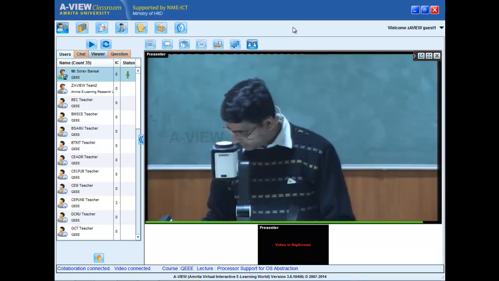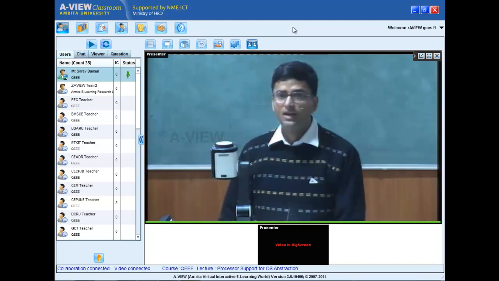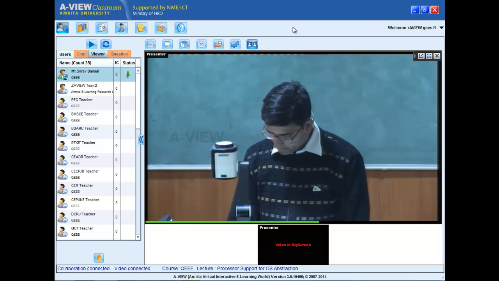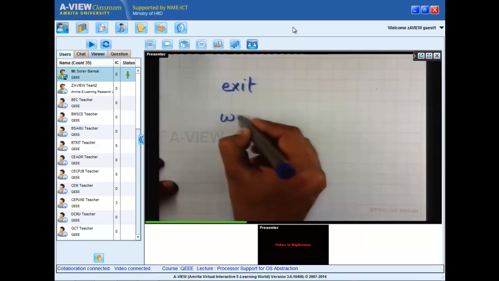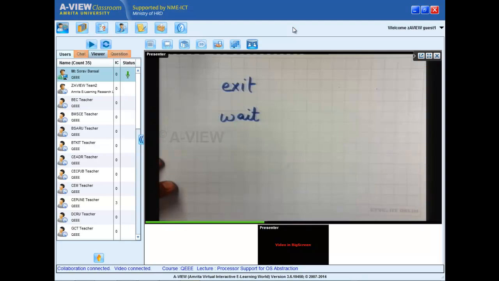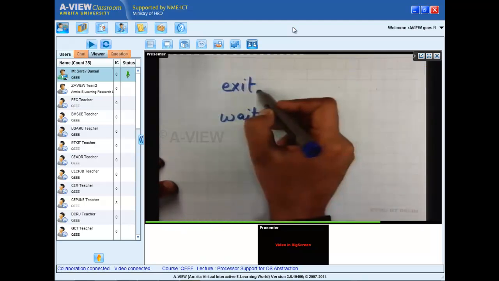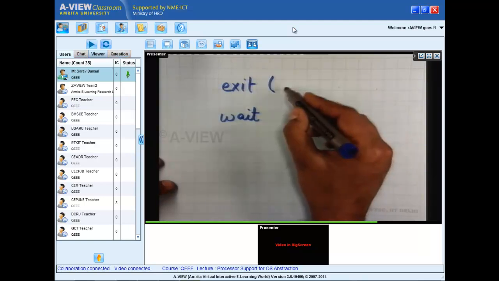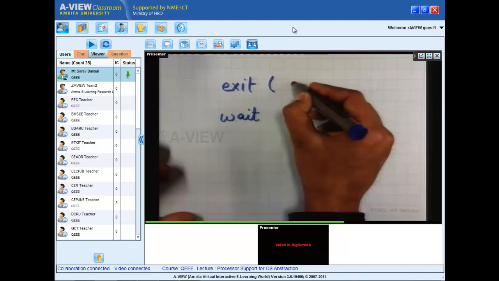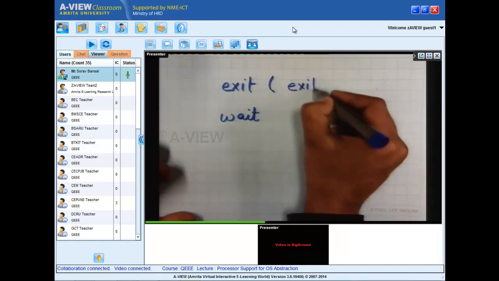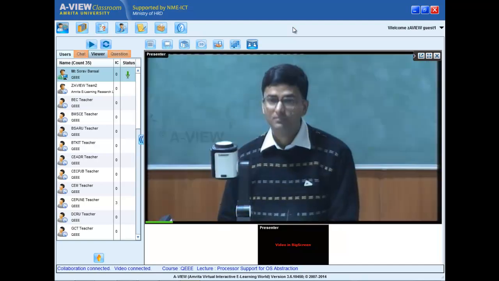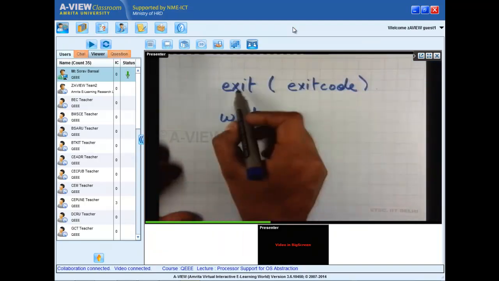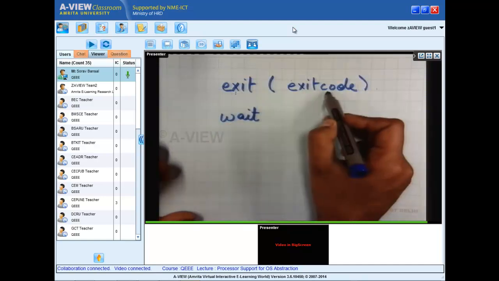Here is another example of how inter-process communication can be done, and that is using the exit and wait system calls. The exit system call takes as argument a number, which is called the exit code. The process which calls exit can supply a number which is its exit code.